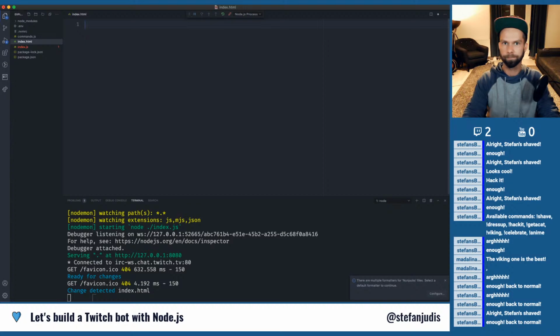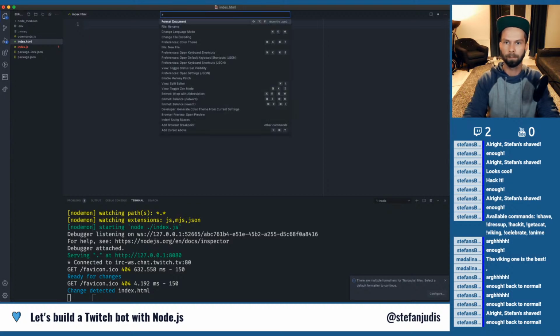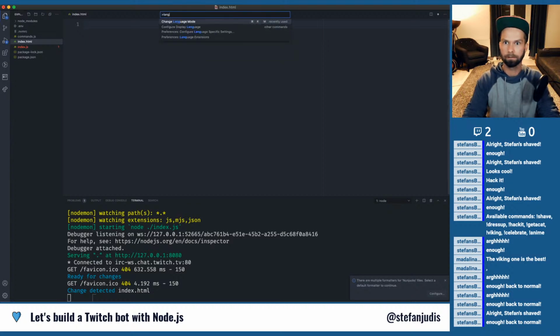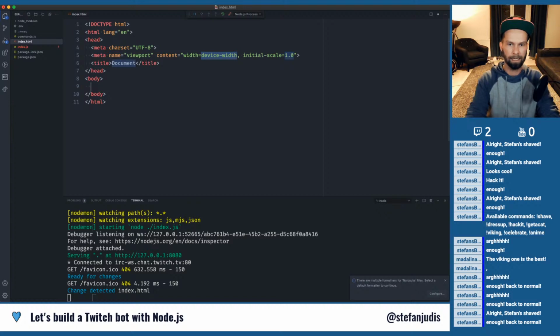Format document language. Here we go. And we're going to do HTML language mode. And now we can do HTML5, something like this. And now what I'm going to do, how do we do this? Let's bring in a style block.